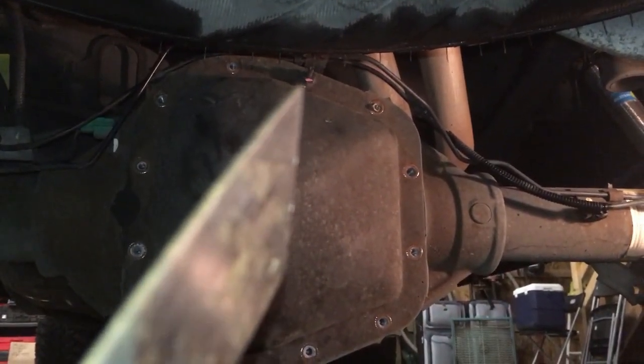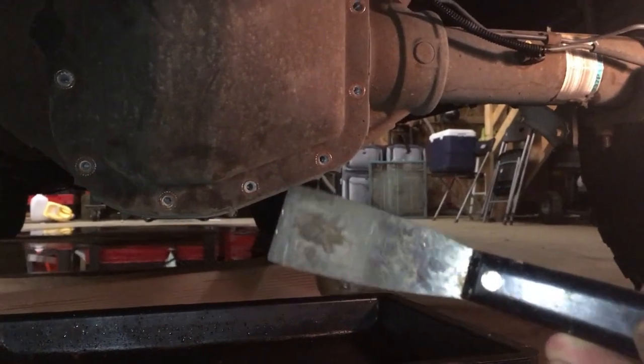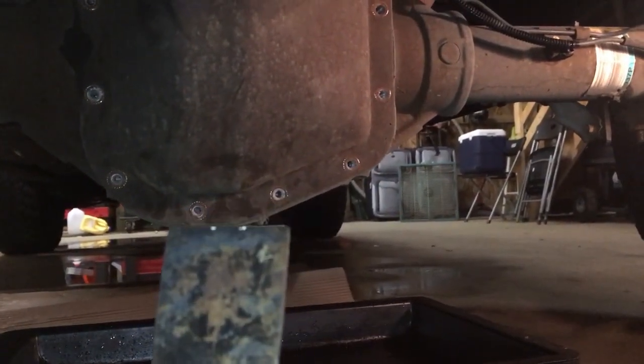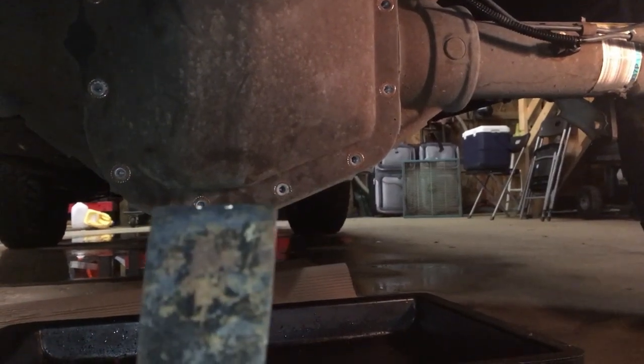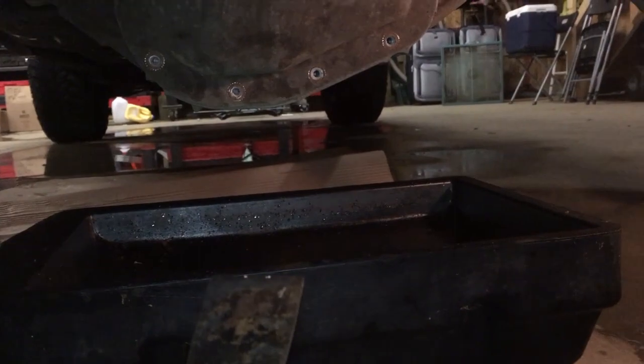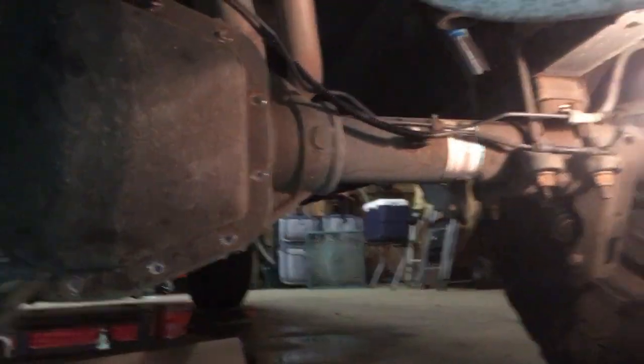Okay, so you can see I've removed all of the bolts except for that one top one right there, right at the very top. I left that one in because I'm going to take this putty knife and get in the bottom of this and work it along the bottom until that sealant pops, and then the bottom of this differential cover will just crack open. All that fluid will fall right down into my pan. At that point, I'll take that top bolt out, and we'll be ready to start cleaning the differential.